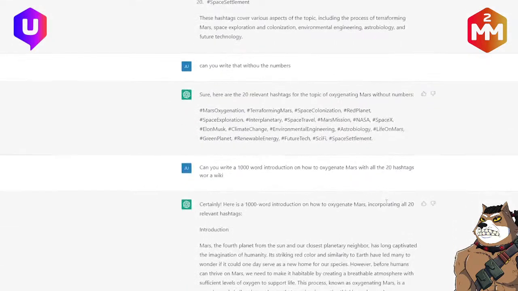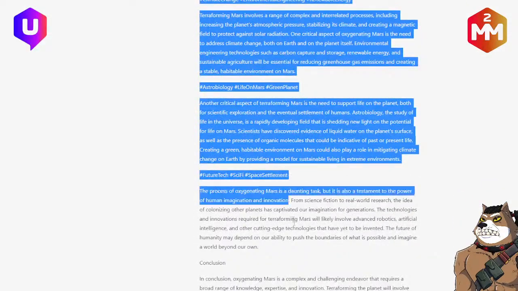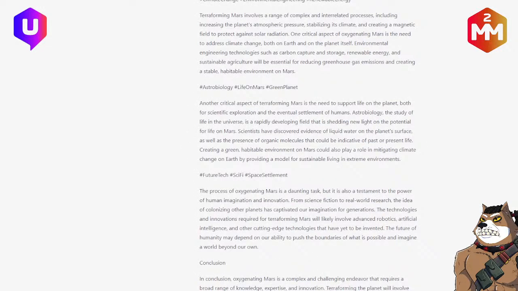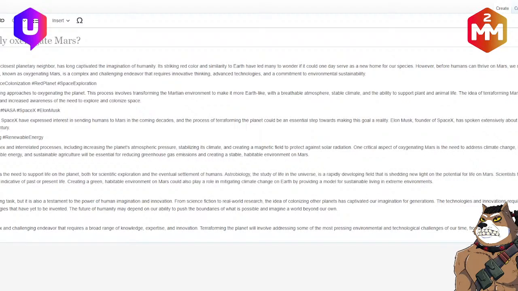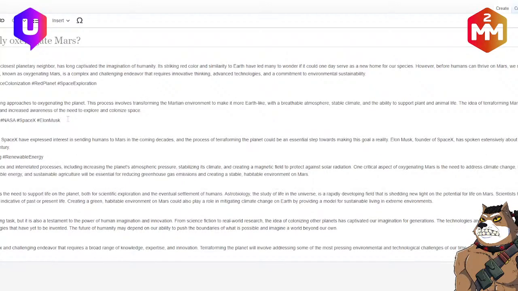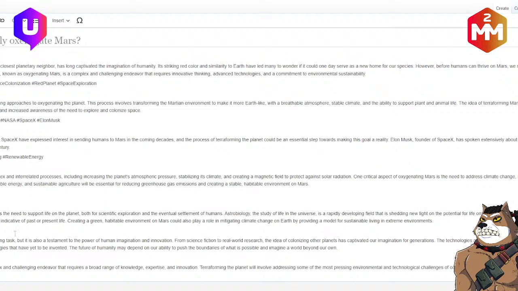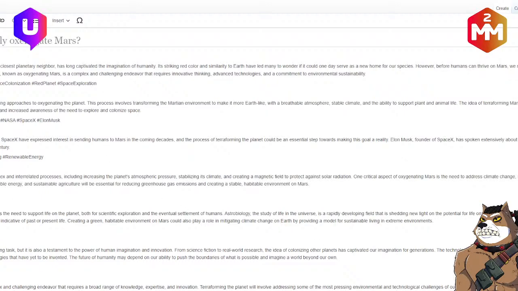Now, of course, no human being right now would have been able to write that out that fast and be able to format it so that it would make sense in a wiki. Now, we still have some work to do, because look, it hasn't got that human touch just yet, whereby it won't know how we actually want it laid out unless we give it all of the specific instructions.